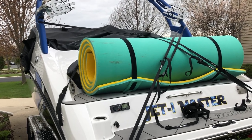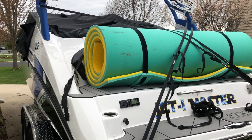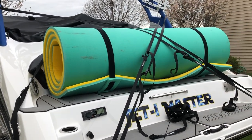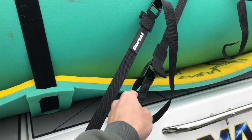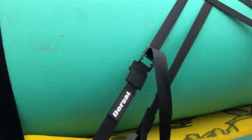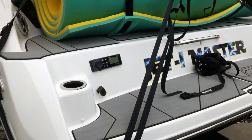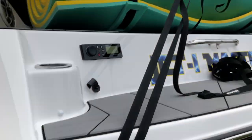For those of you with aqua lily pads who aren't sure how to secure them on the back of your boat, what I did was I got kayak straps and I keep the buckles up away from everything — up here — so they're not going to slam into your gel coat or anything. It holds it tight. I just crisscross it, going down the eyelets underneath and bringing that up and across.